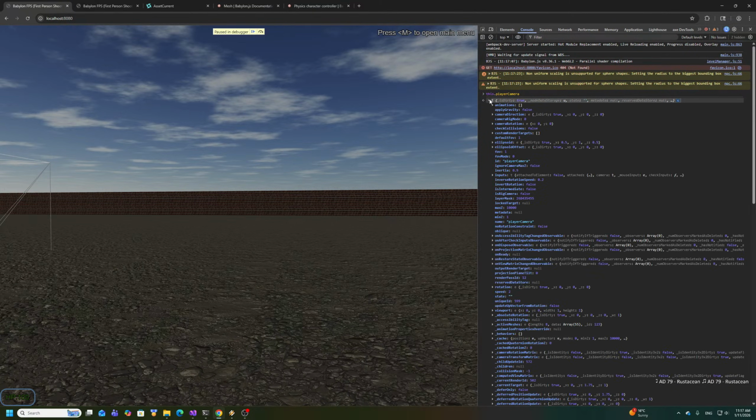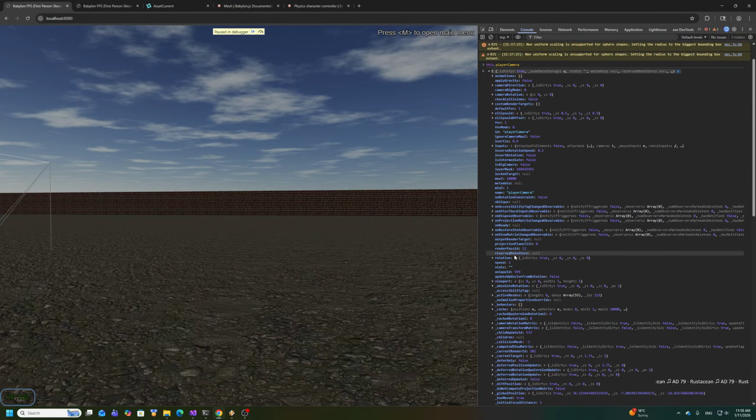What it has, FOV, but does it have a vertical FOV or something? A viewport, suspicious thing.